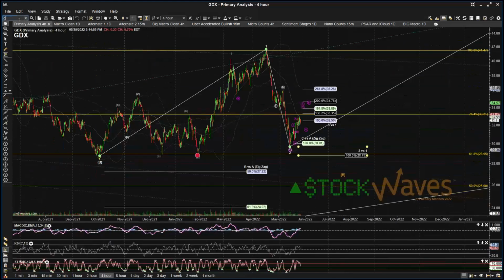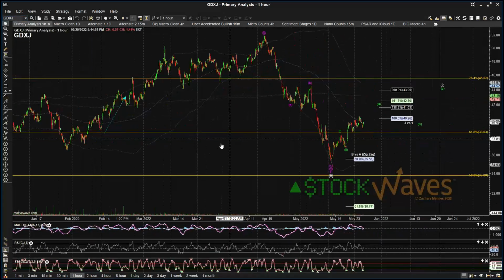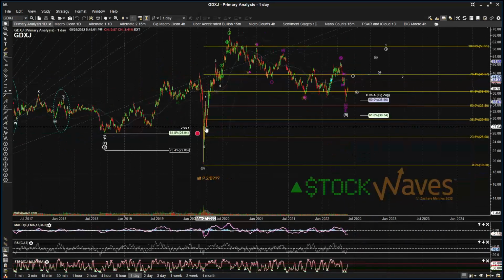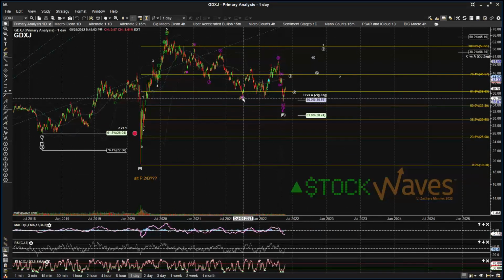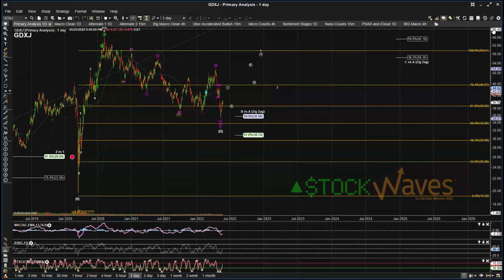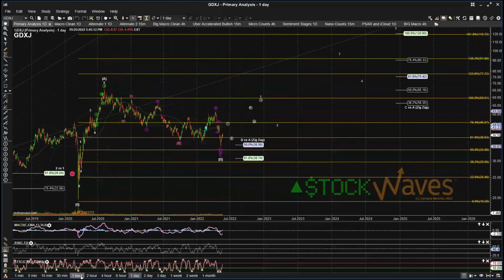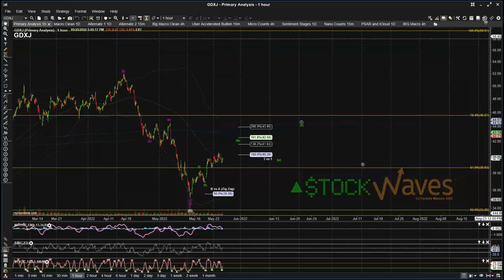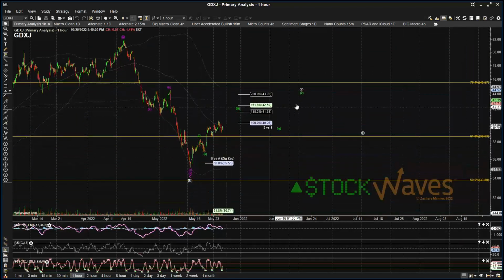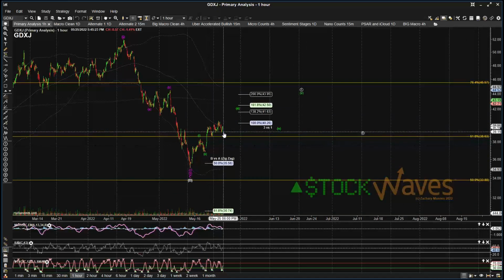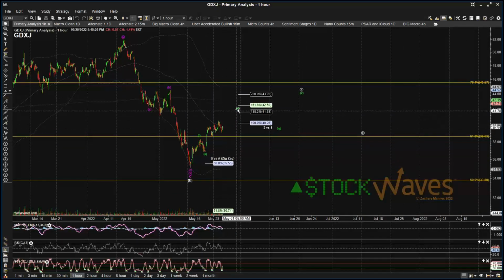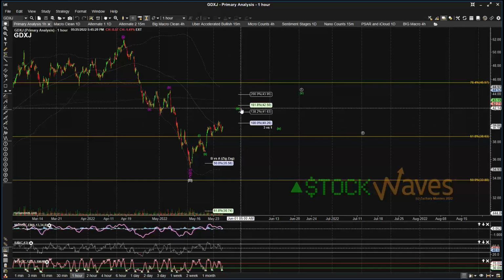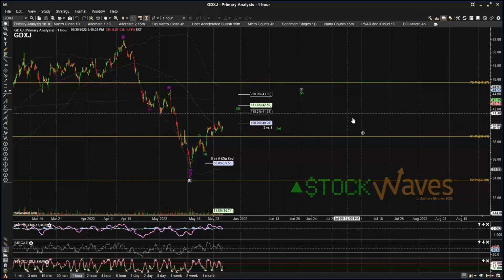When we zoom over to GDXJ, we can see that GDXJ did make that lower low compared to this low. So it is starting its parentheses C wave from here. And it does look a little bit more impulsive off the low so far, as this wave 1 of parentheses wave C wave. Need to hold this 39.20 level and head up closer to the 42 region for the third, then get a fourth and a fifth wave up, and then hold a corrective retrace as wave 2.